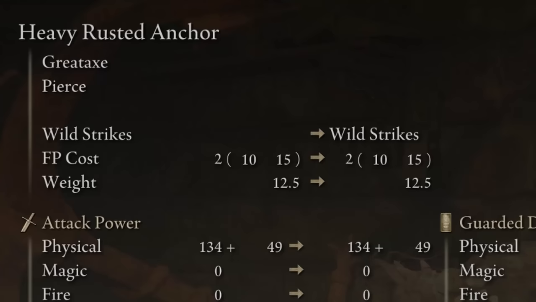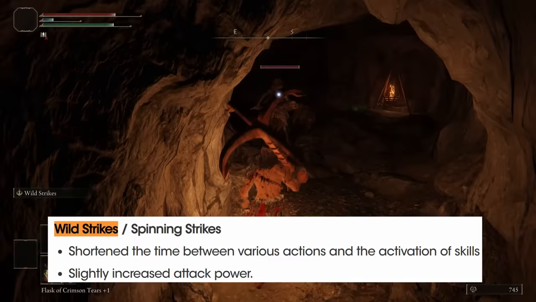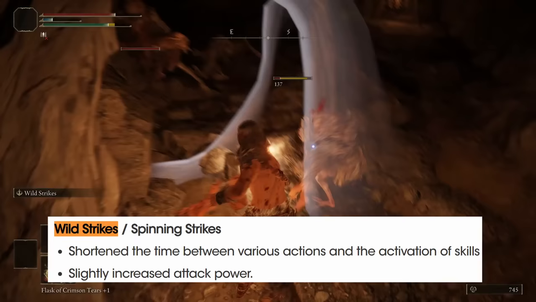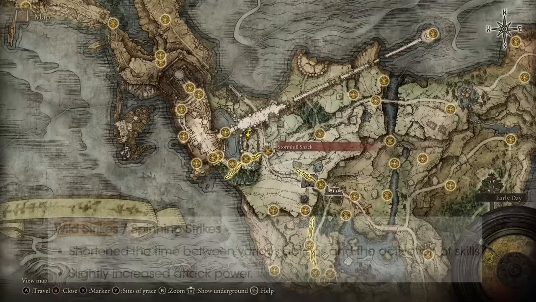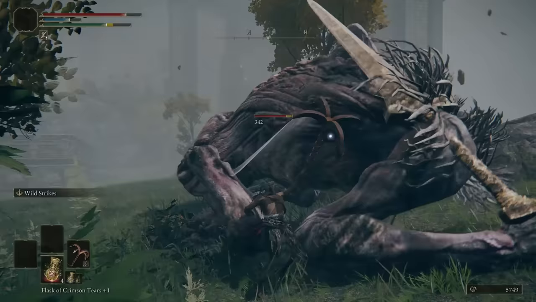Wild Strikes recently also got a buff, by the way, making it even better than it already was. But we're definitely not done yet. Near the Wild Strikes Ash of War, there is the Strength Knot Crystal tier. It's right around the corner, really. It's our first main crystal tier. It gives 10 levels to our strength stat, so make sure to loot it because we're going to use it for our entire playthrough. Put it in your flask.